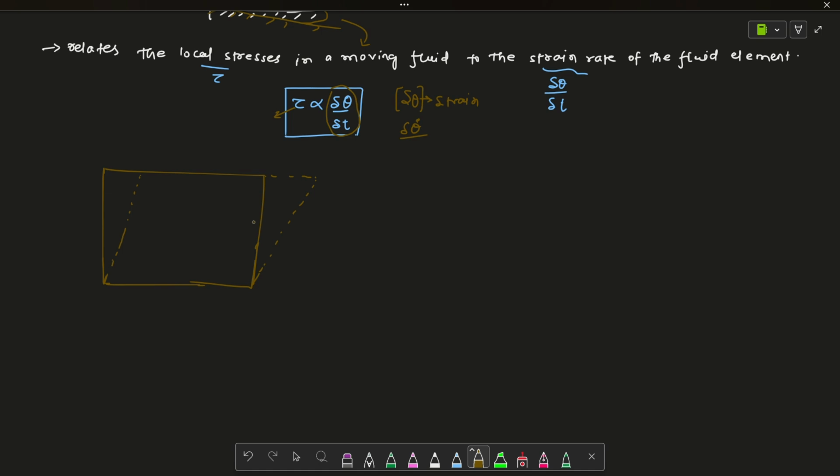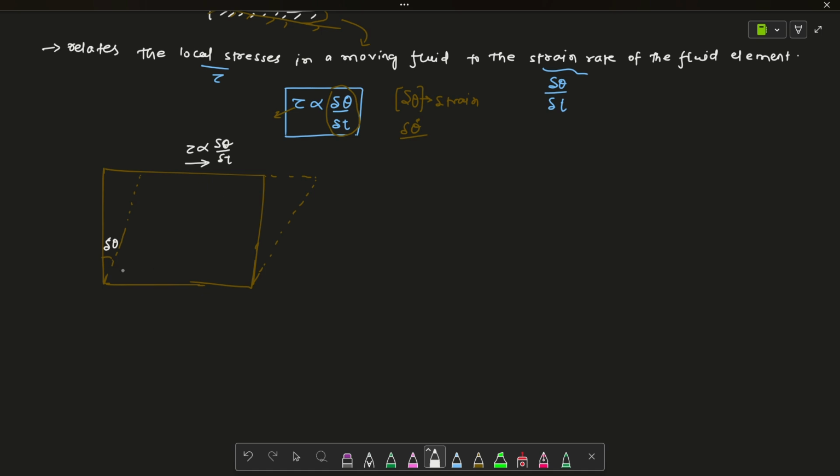Now we are taking a fluid element sheared in one plane by a single stress tau. And the shear angle, that means this one, that is del theta, will continuously grow with time as long as the stress tau is maintained. So stress is maintained, and we know tau is directly proportional to strain rate, so we will write it like that. And this delta theta will keep increasing as tau increases. We can infer this from this relation as well.